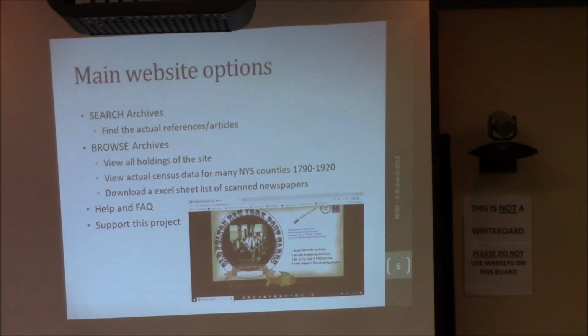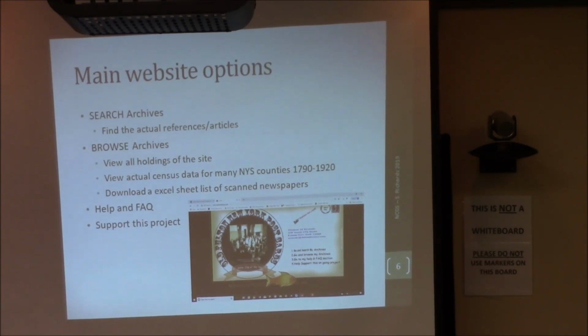This is everything he has on his website, which is more than just newspapers, by the way. It's a huge history of Central New York. If you've got people from Central New York, I don't know if you've looked beyond that, but he's got a huge archive of Central New York stuff. So you can view all his holdings. He's got actual census data for many New York State counties from 1790 to 1920.